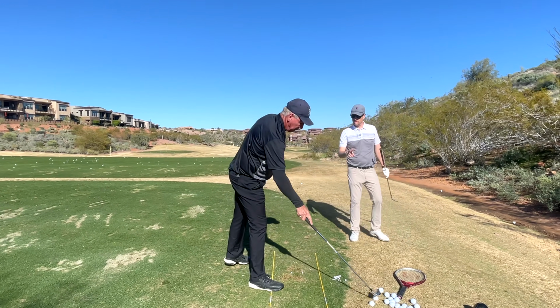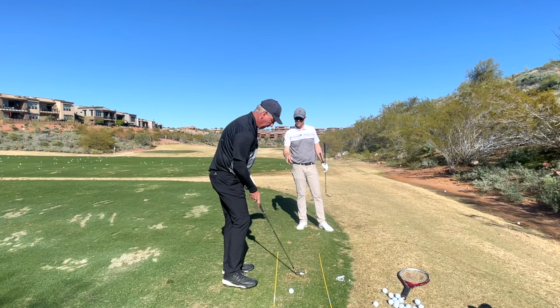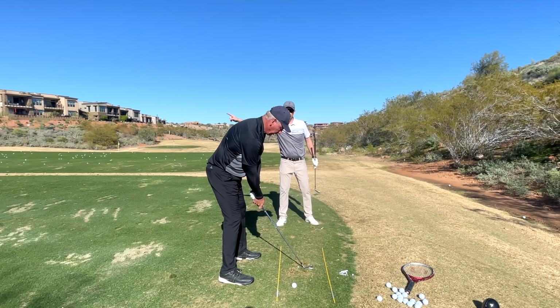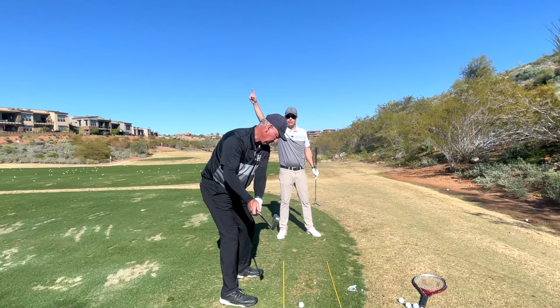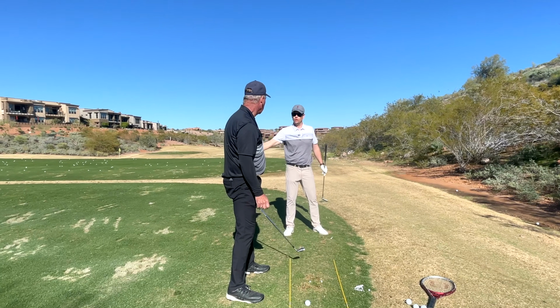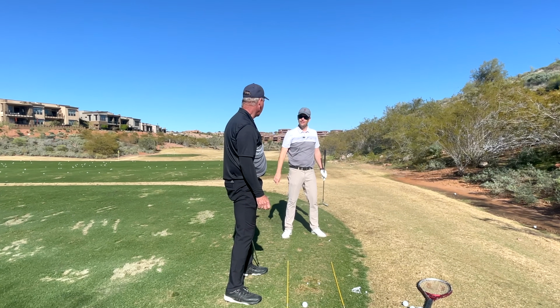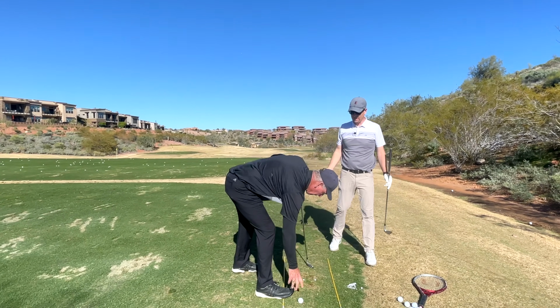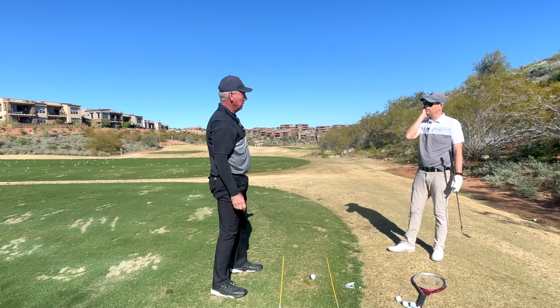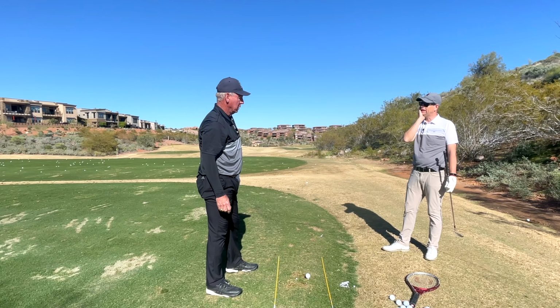So the two things I saw there, Mike, if you just take your posture, the first way you did it, your circle was going in this kind of direction, your backswing circle, like this. And then the second way you did it, your circle was going in this direction. And so that's kind of what you've talked about, like the loop. And you said, talk a little bit about what do guys do on the tour and why do they do that?